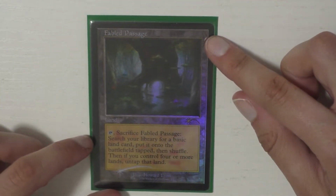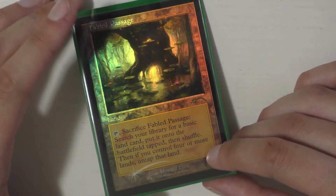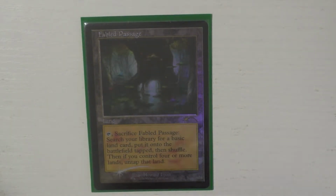And the last card that I got is the Fabled Passage. This is... Was this the Game Store promo? I have no idea, but I love these old borders, which is so funny because if you've been following me for a while, you know that I was not previously a fan of old borders. There's some old borders that I'm not a huge fan of. Do you guys know the one that's like gold?